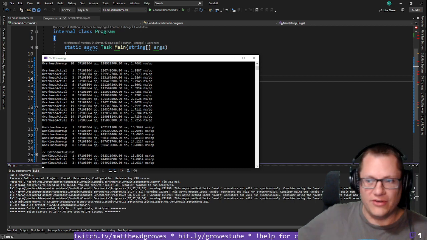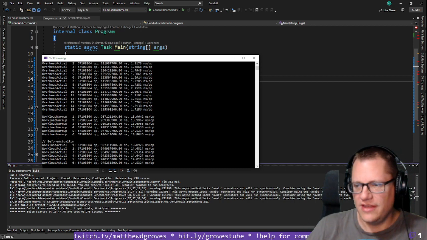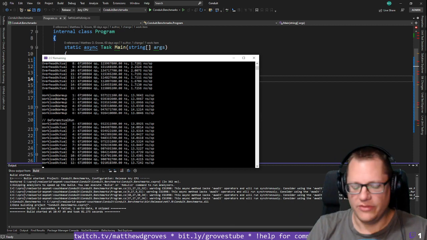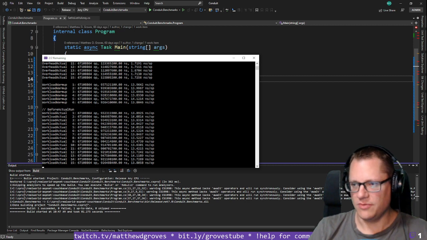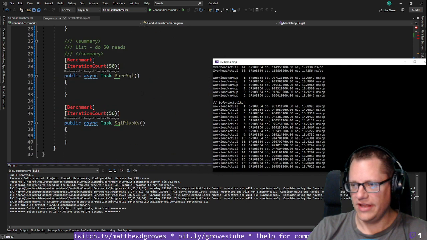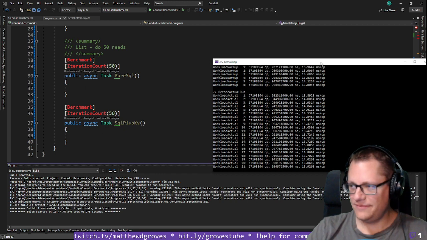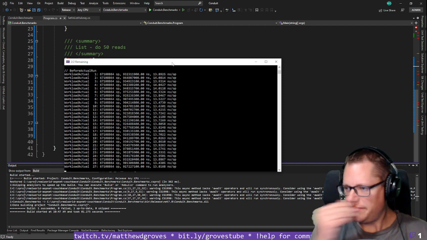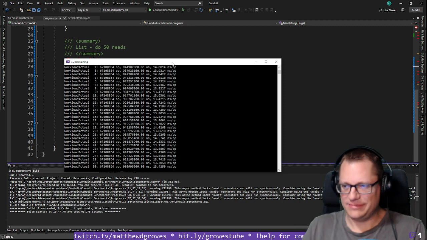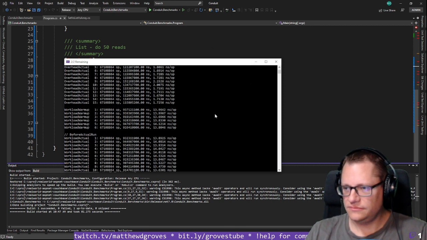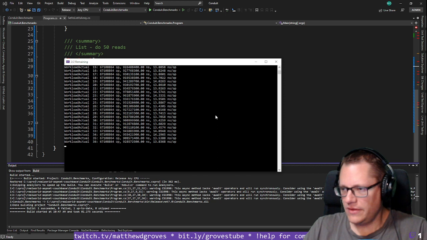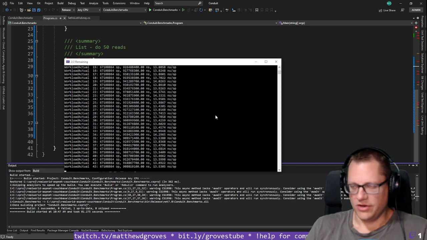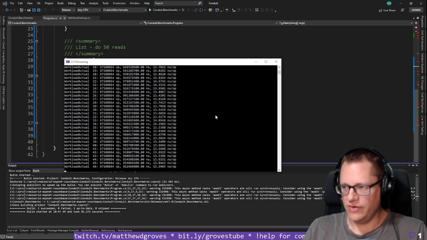So this is a benchmark of nothing right now. This is literally testing nothing. But I wanted to show it in action as kind of a baseline to show the graphical output and everything of the benchmark. BenchmarkDotNet. So I'm literally benchmarking an empty method and an empty method. So a lot of nanoseconds here. Not much happening. I don't know why it's taking so long for nanosecond operations. It's benchmark doing whatever benchmark does in between.